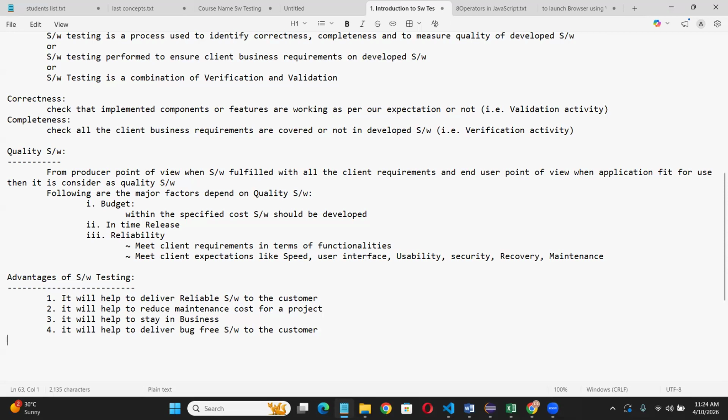That is the reason that in the present scenario, every organization maintains a separate testing team to test the software before delivering it to the customer.